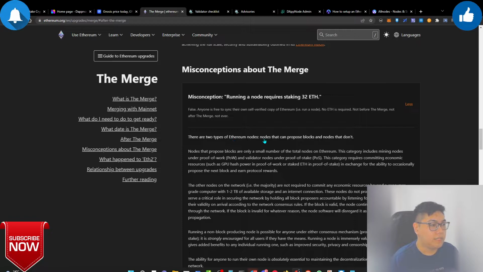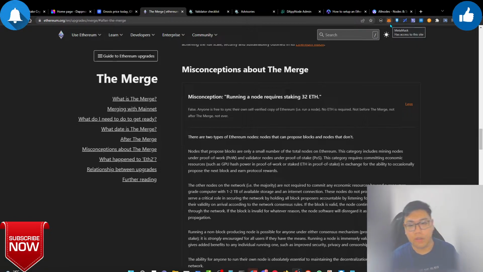And from there, there are two types of nodes. Basically, one is the full node. A full node is just running a copy of the blockchain, and it is for your own use. If you want privacy and security, you can definitely run a full node and make whatever transactions you want, because you are using your own node. Whatever you send through the network is recorded on your node, not by anyone else. So there is a lot of security and privacy in running a node.